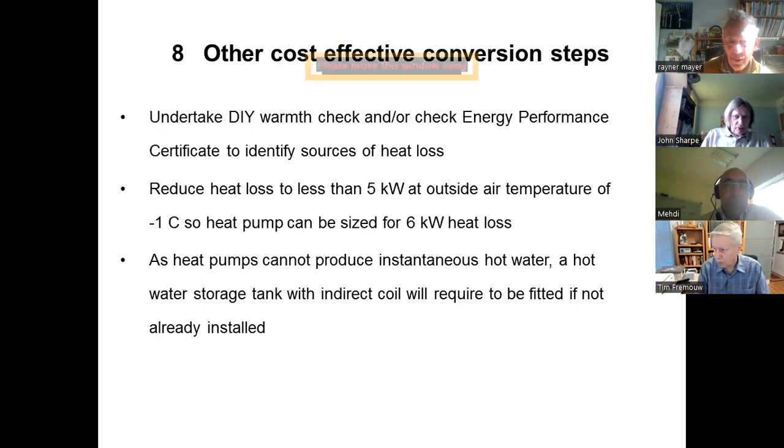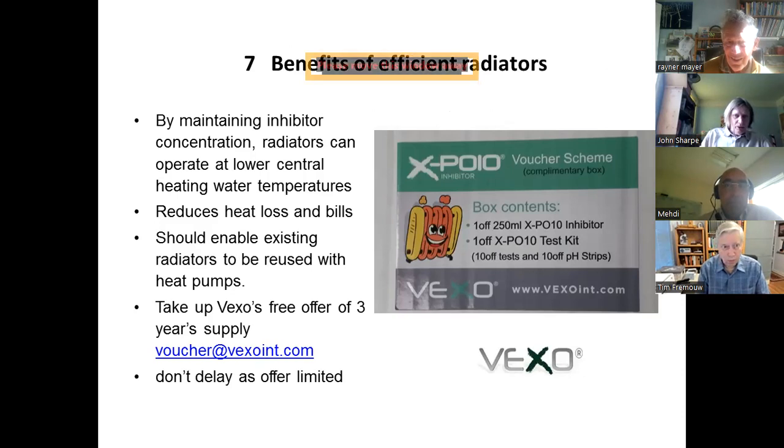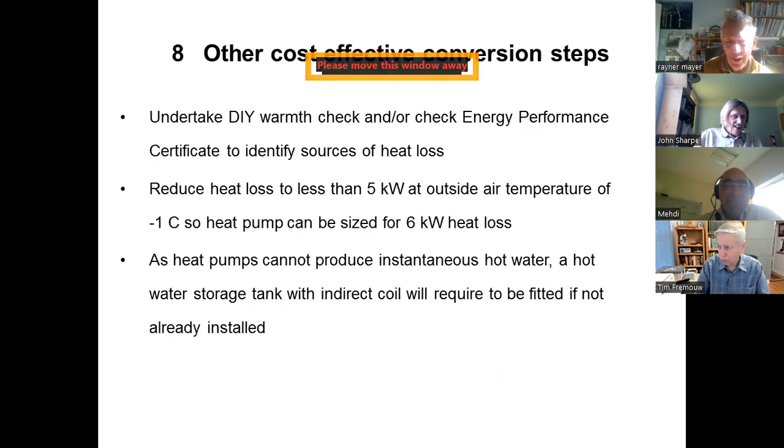I just had another question come in as well. What's the best way to get our insulation status checked compared to current recommendations? I'll answer that one as well in the slide, the next steps to do. Right, Mehdi, if you can talk us through the next few slides, or shall I do this slide? Perhaps if you go ahead with this slide, I start with the heat pumps and then you do the next one.